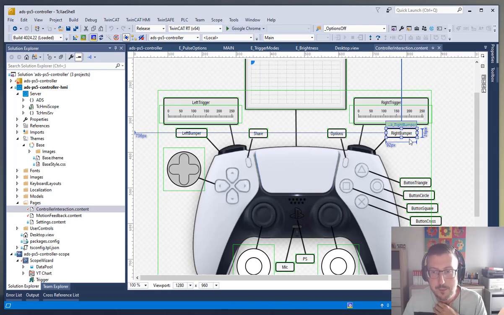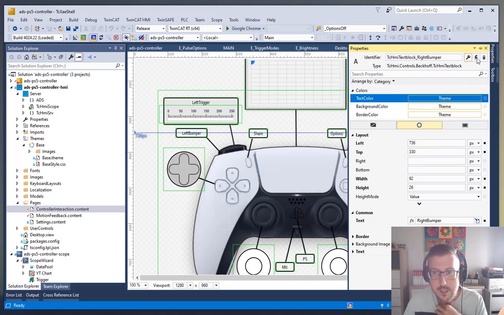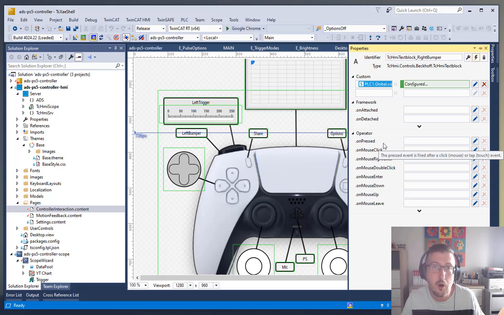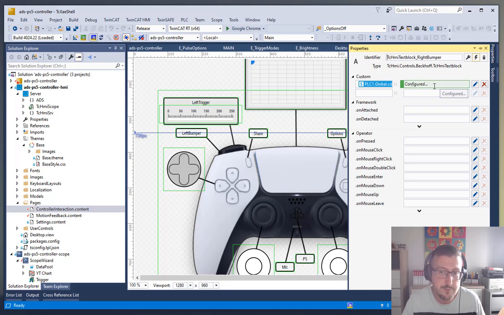So just opening up properties, you're going to see the first one is I'm using a custom event. So custom events, instead of things like on press, mouse click, this and the other, what I'm saying is, no, I want a custom event on a symbol changing. Now, it doesn't matter what it's changing to, as long as it's changing. That will trigger this event to be fired.